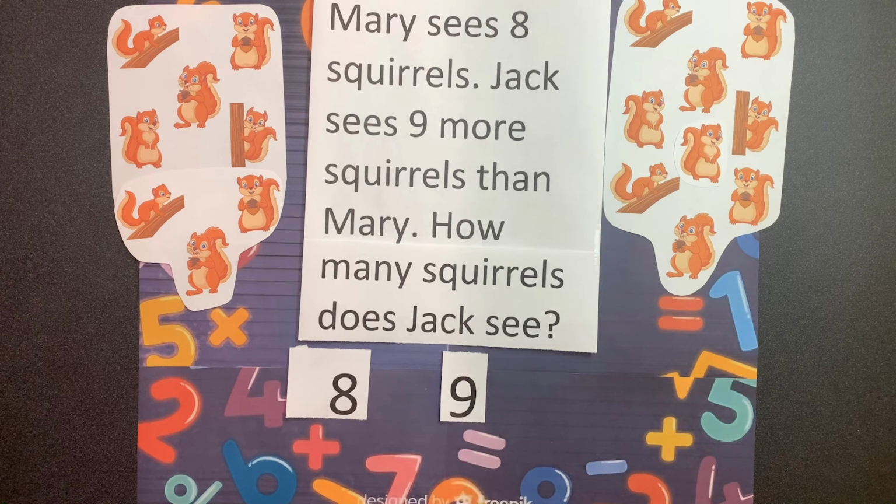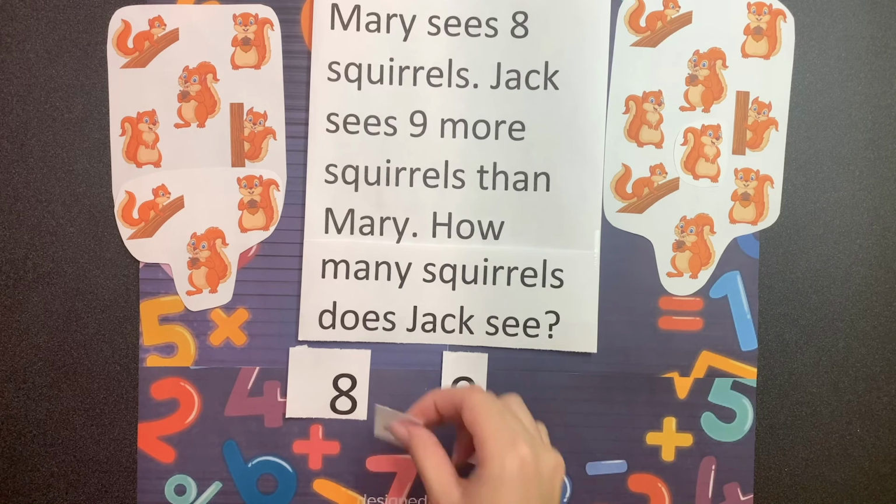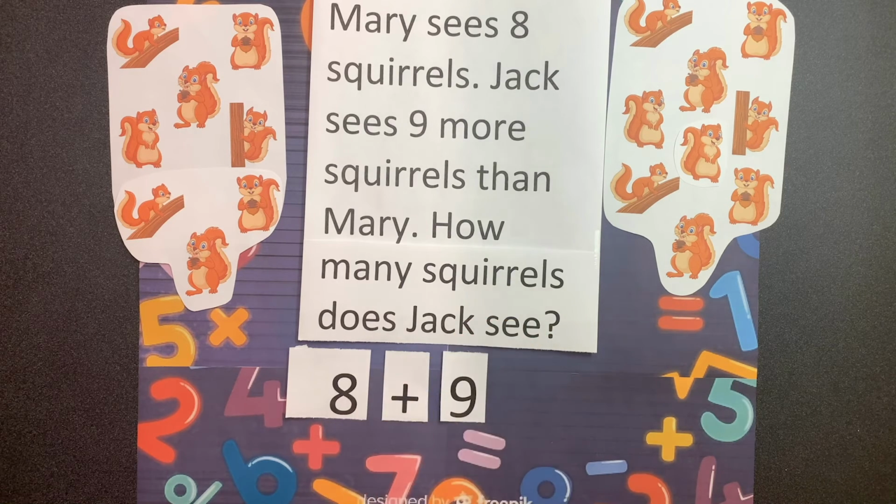Are we adding or subtracting? What is a key word telling us which operation we're using? Let me hear those answers. What word is our key word to let us know that we're adding or subtracting? More is our key word. Great job, friends. So if we're saying Jack sees more squirrels than Mary, we know we're adding the two numbers together, right? So now we have our equation.